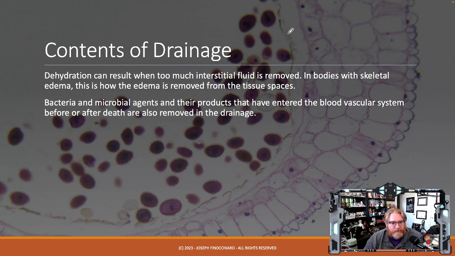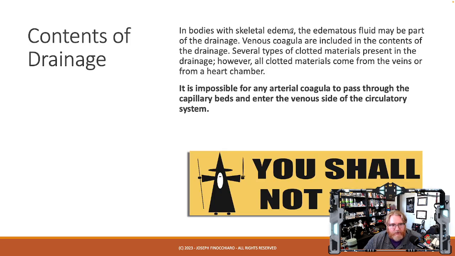Dehydration can result when too much interstitial fluid is removed. In bodies with skeletal edema, this is how the edema is removed from the tissue spaces. Bacteria and microbial agents and their products that have entered the blood vascular system before or after death are also removed in the drainage. In bodies with skeletal edema, the edematous fluid may be part of the drainage.